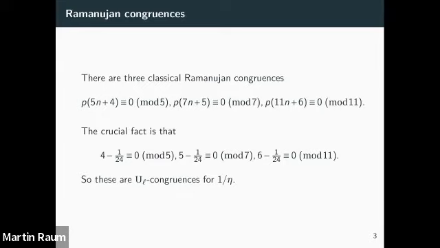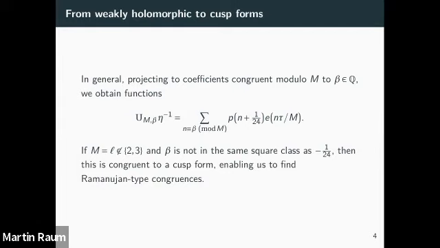So we have these Ramanujan-type congruences, and then if we restate that in terms of weakly holomorphic modular forms, we want to perhaps first go to cusp forms, so that we can use Hecke operators to derive many more congruences. I just saw the abstract of Nicole for next week, which I thought was quite interesting, in particular in light of what I'm going to say here, where I'm focusing really on Hecke operators. So the point is that you want to pass to a cusp form by isolating a subsequence that discards the singularities of the generating function here.